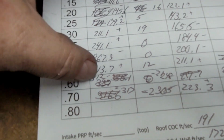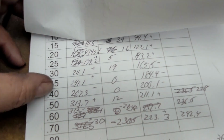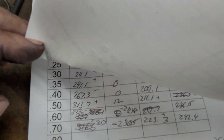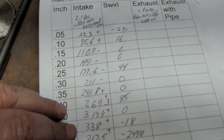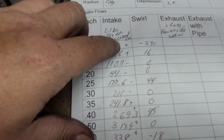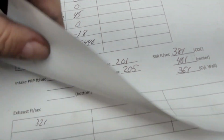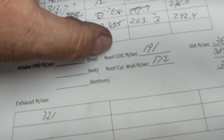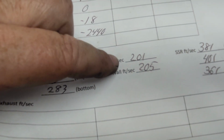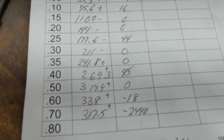This one, I'm having problems with the clay in and out over here. But in any case, as far as widening the short side radius, raising the roof on the center of the cylinder to even out our roof speeds, right? The center of the cylinder was faster. Knocked that back a little bit. So overall, that was a relatively successful project.